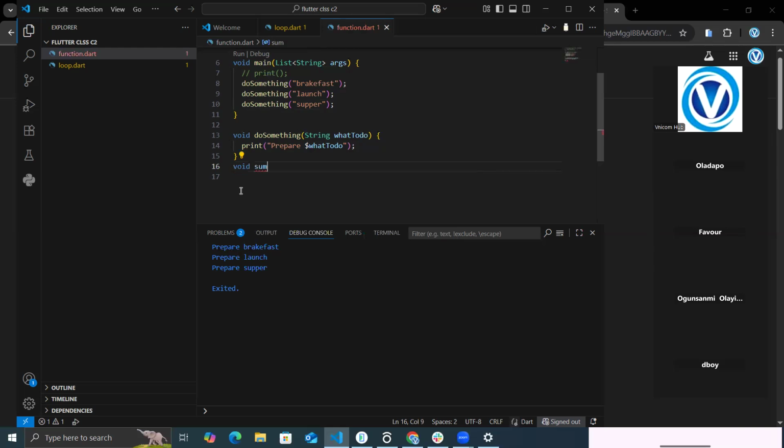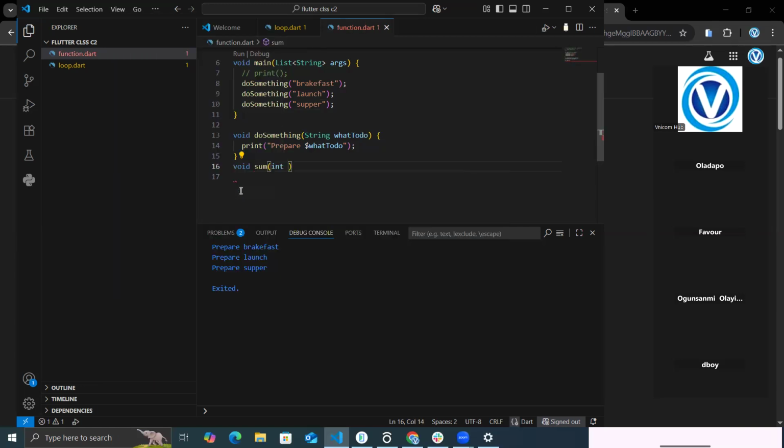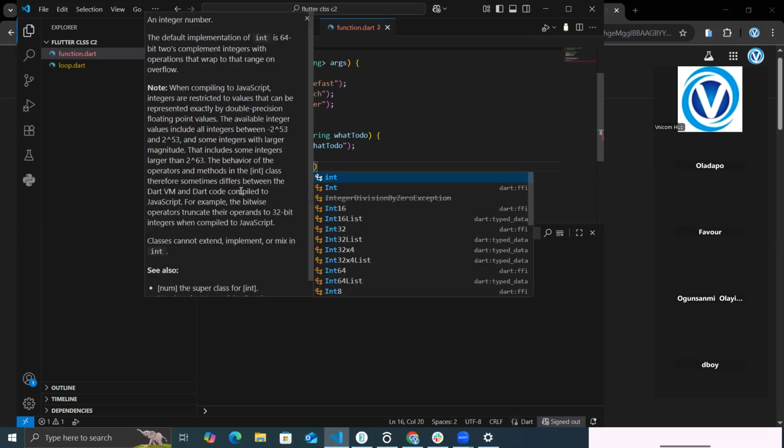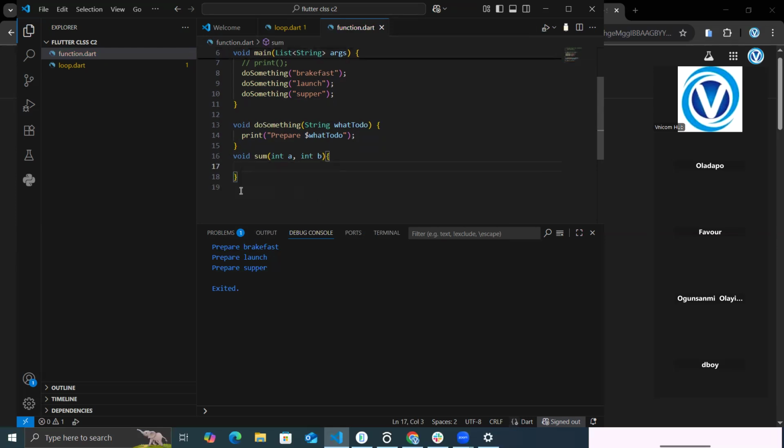And then we call it int a. This will be our first value, int b. Meaning that our function can take as many inputs as we want.